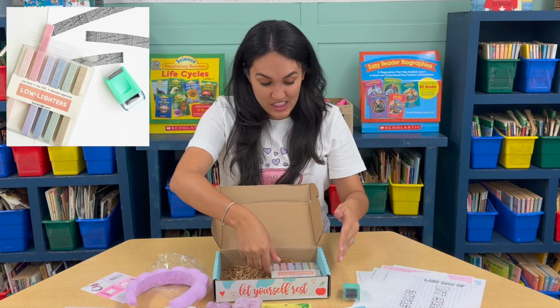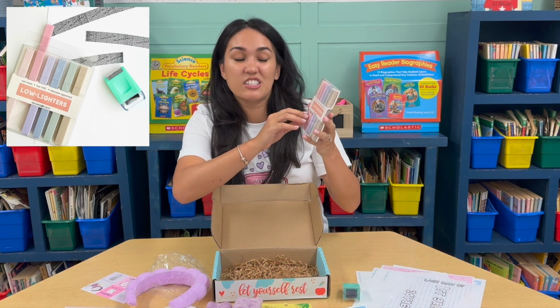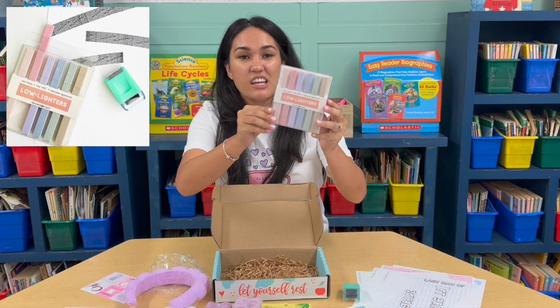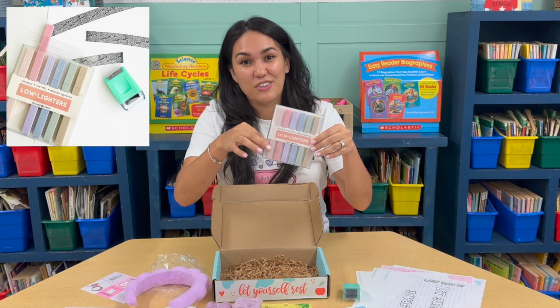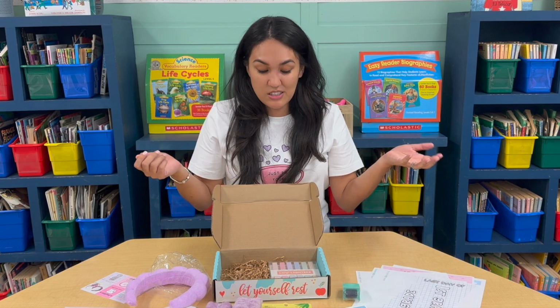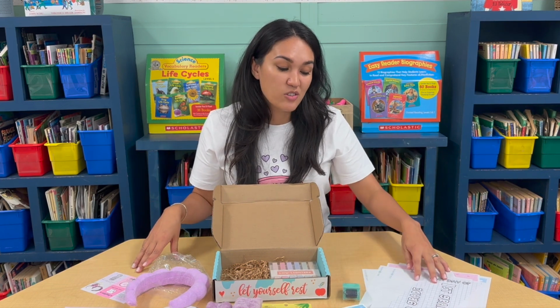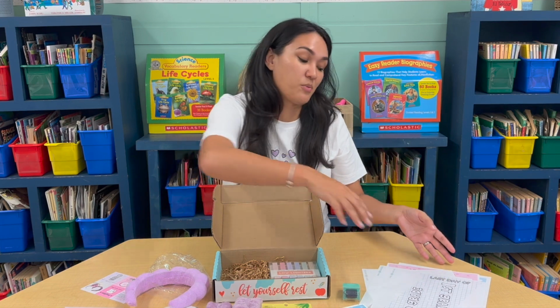And the fun thing that you're going to find are some low lighters. Love the colors, teacher approved, non-toxic low lighters. So perfect for your classroom and for you to write special notes to your students for the last month of school.